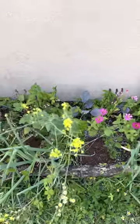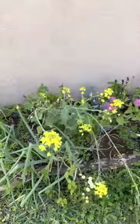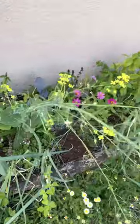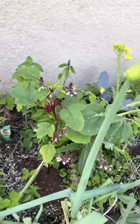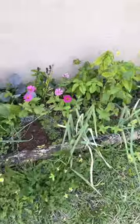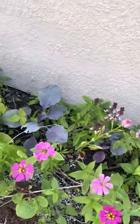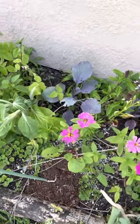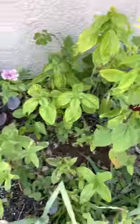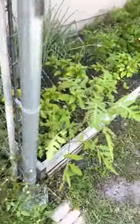Let's get started. This is the side of the house. We've got a little mixture of stuff here. This yellow that's flowering is some bok choy. And then right next to it, we have some hibiscus, Roselle hibiscus. Got a few different basils, some red cabbage, even though it's purple, some Roselle, some little zinnias, some green onions, some rosemary. Plant back there, a whole bunch of catmint.